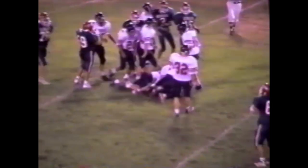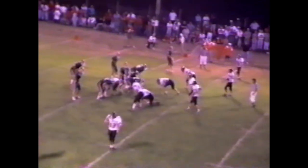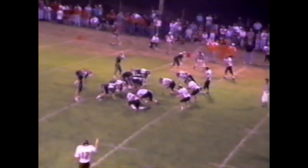Mules kickoff is short downfield, and bringing the ball back is Donahoe. This time not for nearly as good a yardage as it was the other time. He's wearing 88. John Warren's wearing 88. We don't have an 86. Right there, 88, John Warren. So the Mules have stopped the return at the 32-yard line. Carrying the football was Donnie Lowry that time. I said Donahoe, it was Donnie Lowry. And Rob Powers sets him down.